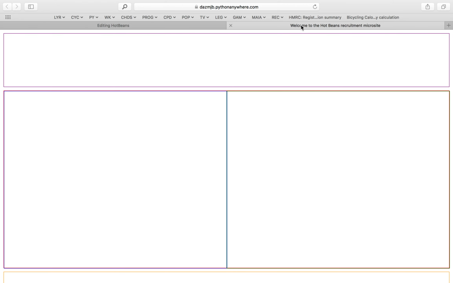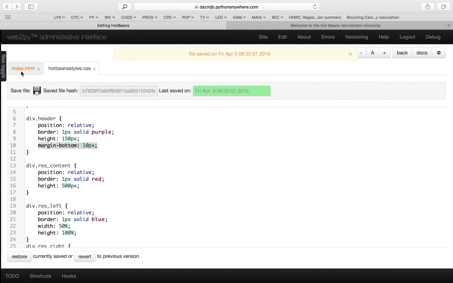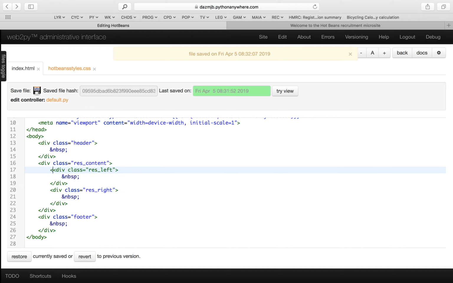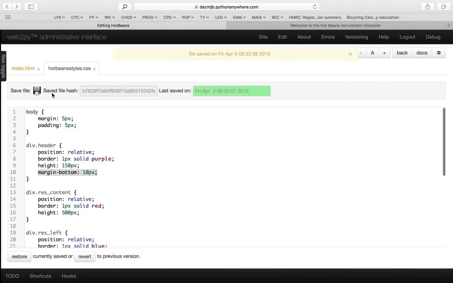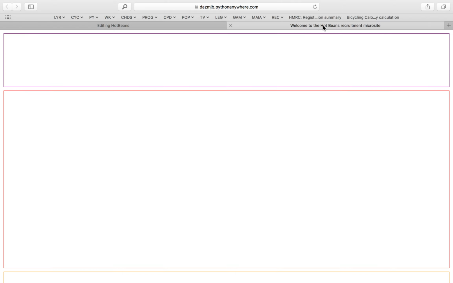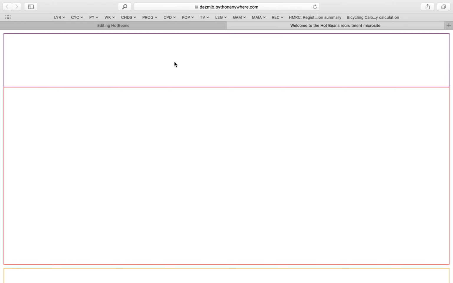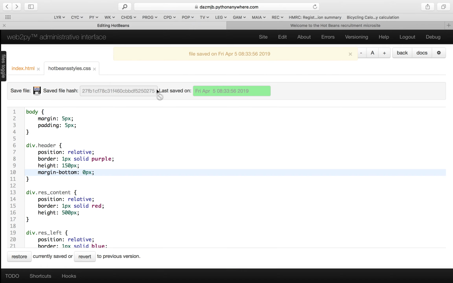So the way that works together is if I just comment out what's within here, just for academic purposes for now, you'll see that we've got the purple header, and then you've got the red content, okay, and you've got a 10 pixel gap in between them. So that 10 pixel gap comes from the bottom of the header. Okay, if I turn it off and save it and show you, you'll see that they butt up against each other. But what we want is a nice little bit of space. Okay, so that allows for that.